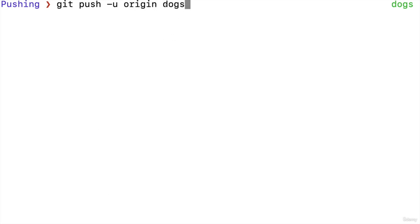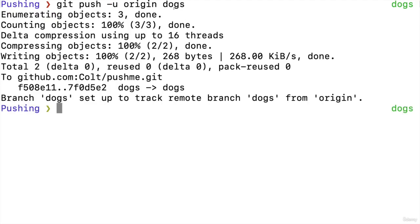So remember, if we don't use this weird colon syntax that I showed you in the previous video, Git is going to take our local dogs branch and push it up to the origin dogs branch. It uses the same name. And this dash u says, I want you to remember that. Set the upstream for dogs to be origin dogs. And now it shows me this line right here, branch dogs set up to track remote branch dogs from origin.